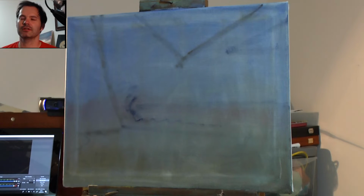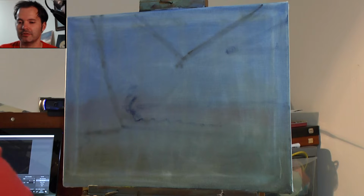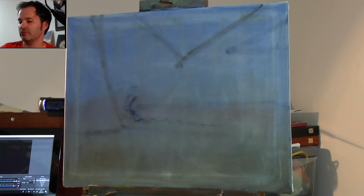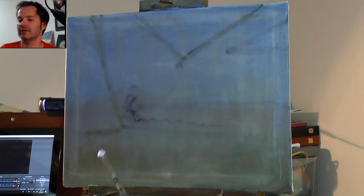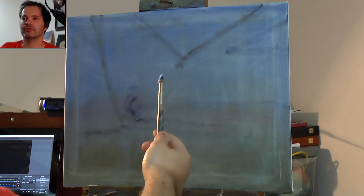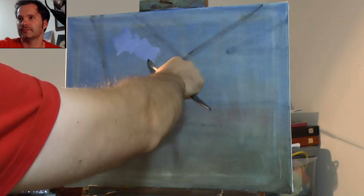Let's just go for it. Let's not hang about. We've got our idea. Can think about it in our head, but there's nothing better than just painting it. And like the last one, it doesn't work. But if it does work, then you've created a place, and a made up place. It's just white and ultramarine blue, that's all that is. Let's have a look at that.